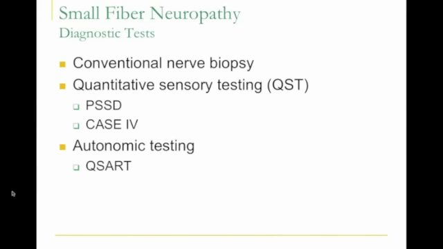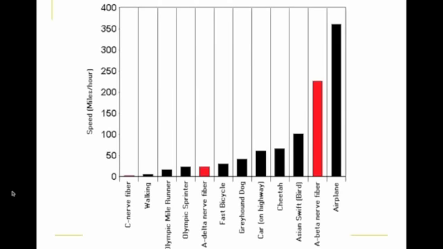All of these are really indirect tests for the small nerve fibers. To give you a sense of the speed difference: our fastest A-beta nerve fibers work at about 250 miles per hour — a fast car or a slow airplane — while our C nerve fibers work at about one to two miles per hour. This is why we can't detect them on exam or on nerve conduction studies.